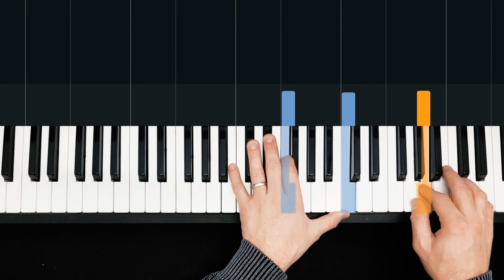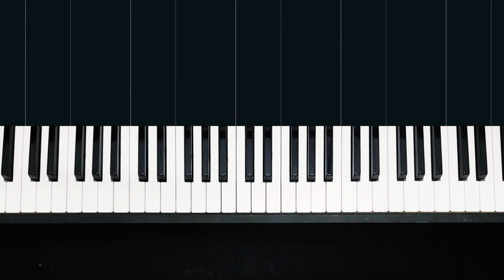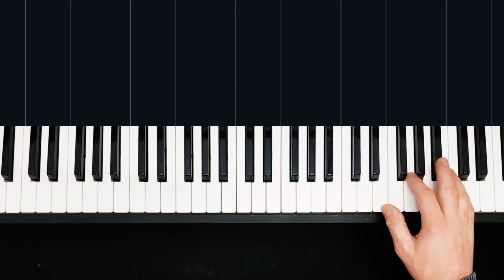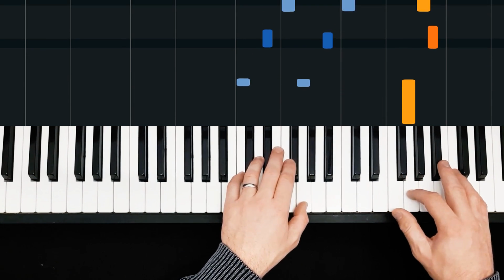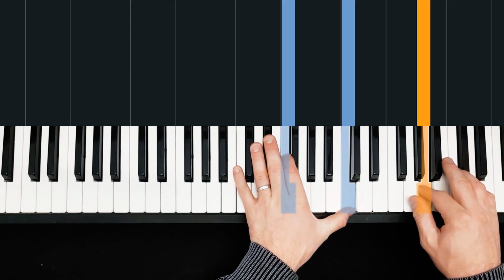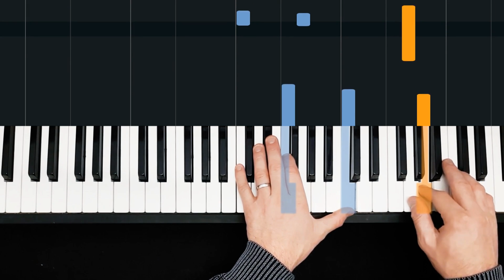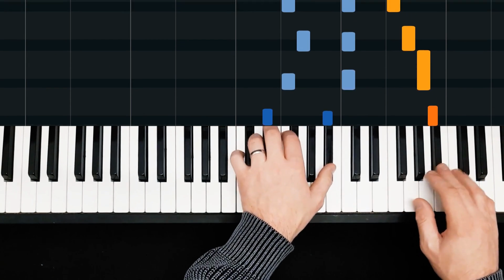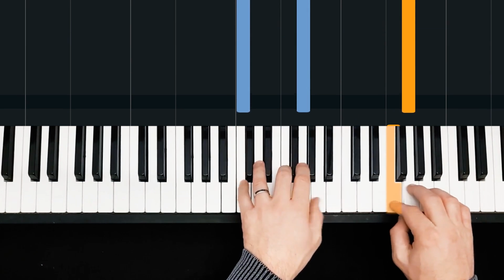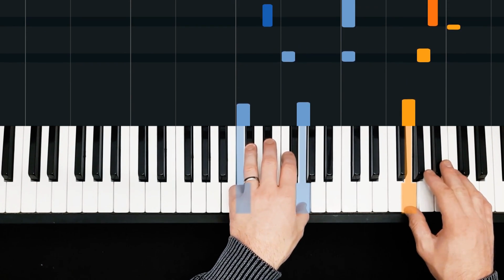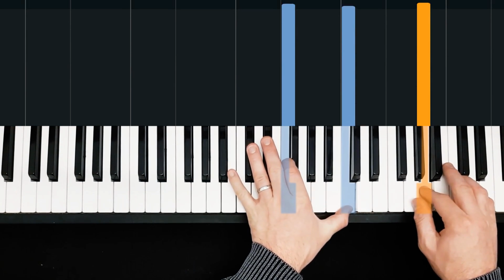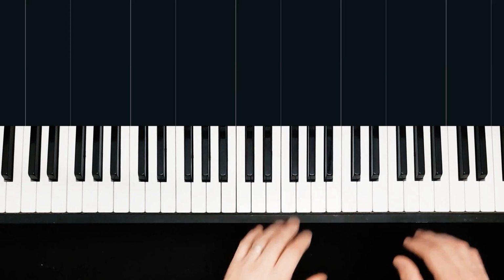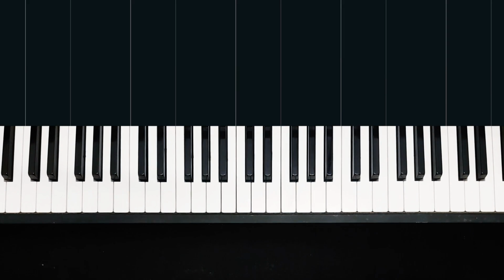There we have it. A1, A2, A3. So next we've got A4, 5 and 6, and also I'm going to include the interlude in that as well, which is very short. So here we go. After 4. 1, 2, 3, 4. 1, 2, 3, 1, 2. 2, 3, 4, 1. And then A4.